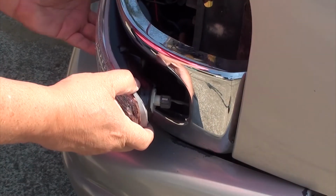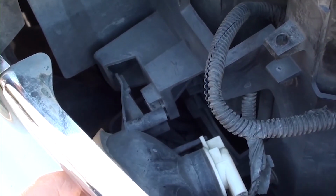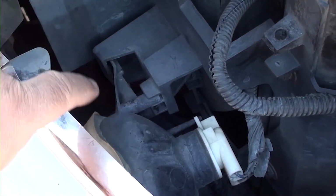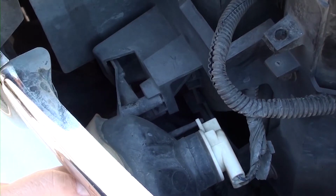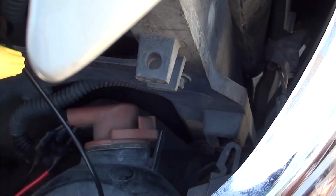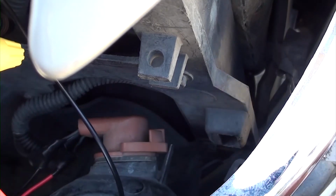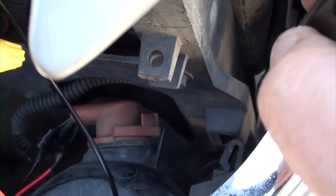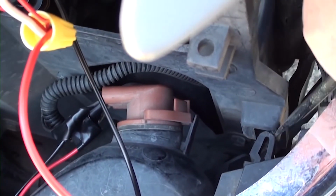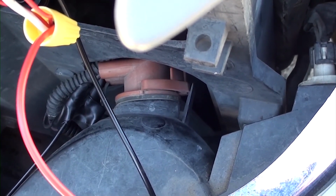So we can go ahead and install the fixture on the left side. We're going to plug it in on the left side. Once that's plugged in, we can push the right side in so we can snap that clip in, just the same way like you took it out. This fixture just snaps right in. If you're having some difficulty trying to get that to snap in, go ahead and use your screwdriver to help assist it in. Once you got it snapped into place, now we can go ahead and reinstall our headlight.